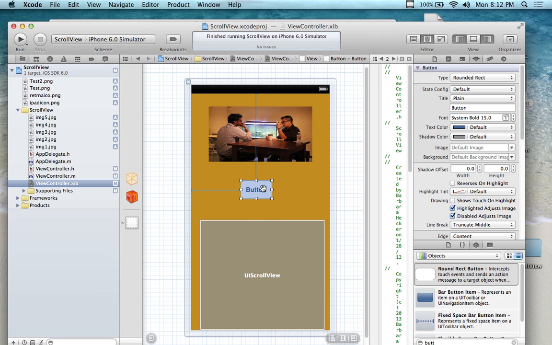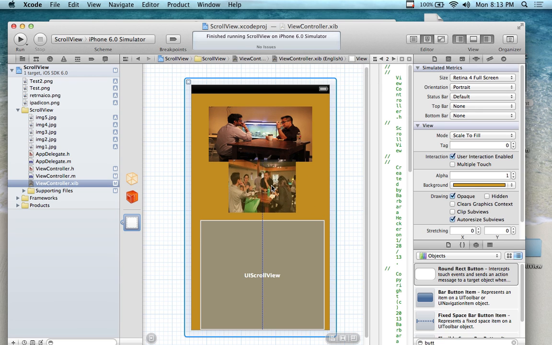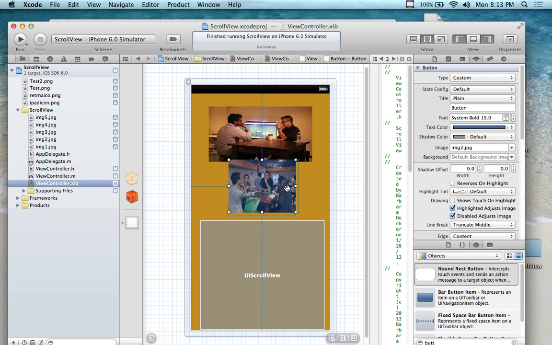And here's a button as an example. And in the button, I'm going to put it on custom. And I'm going to change the image on the button right down here. I'm going to put, what was that number? I don't know, let's say number 2. This, believe it or not, is a button. So it has button activity.